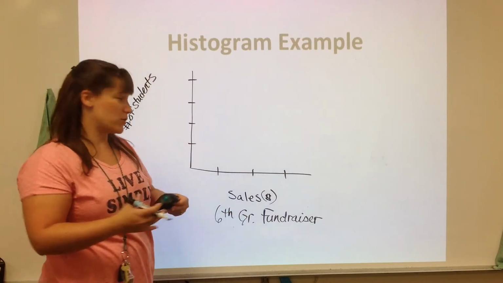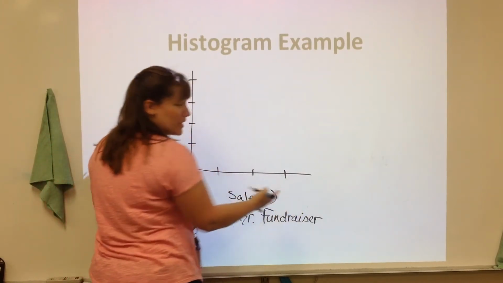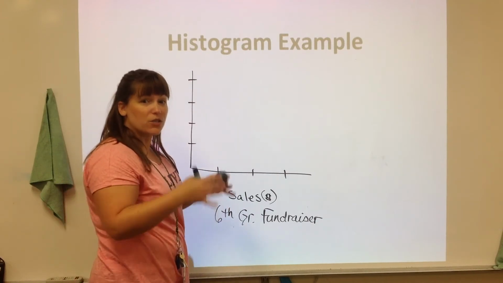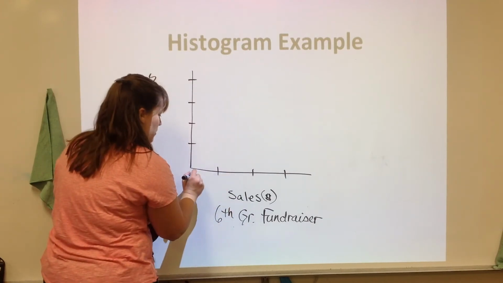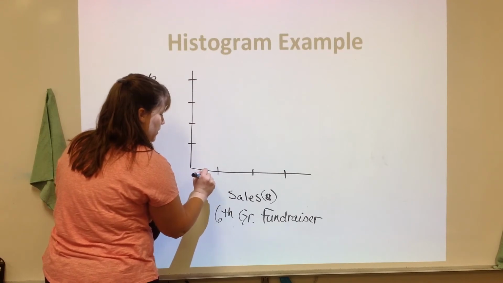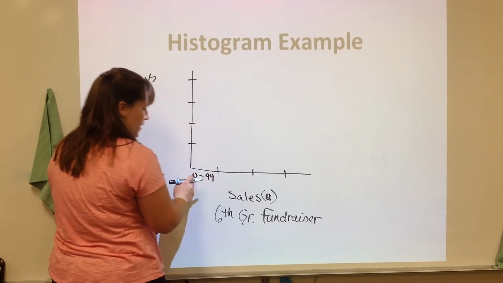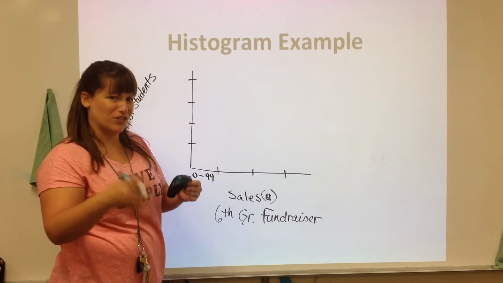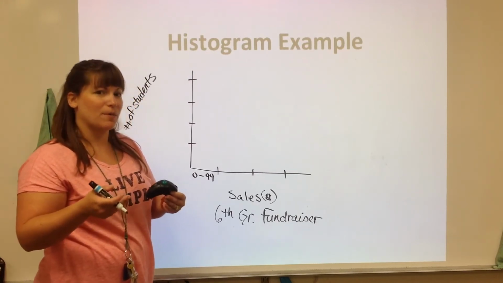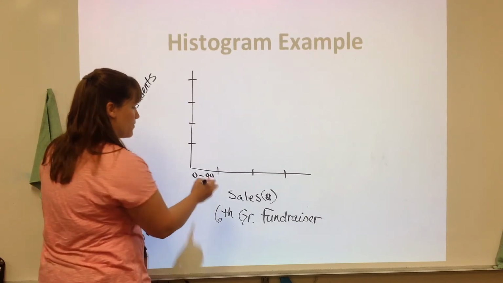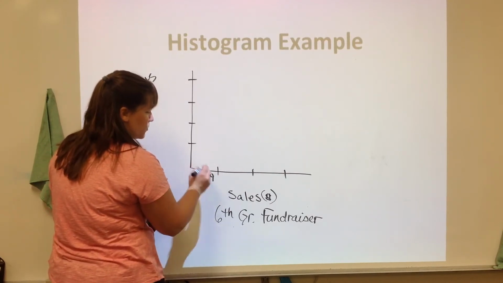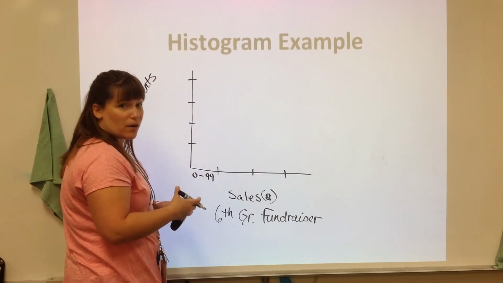So let's do the first one. There's 4 different spaces, so we're going to have an interval of 100 for each section. So we're going to start out from 0 to 99. So you can have an amount of 0 and then up to 99, which is technically 100 different possibilities. And now notice I've written this in the space. That's important because this space is where we're actually going to make our bar graph.